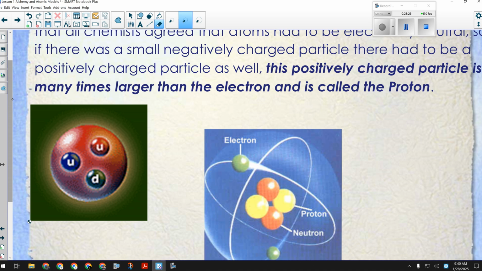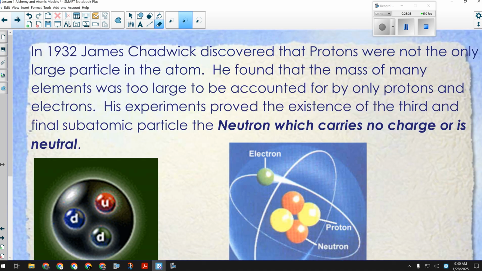You've got this big mass, and there's protons and neutrons, or there's a central nucleus with protons and neutrons and electrons orbiting it. That was kind of where there was a divergence. Chadwick discovered protons were not the only one. Chadwick is the person generally credited with discovering neutrons, or calculating that they should exist based on mass. So you can just write Chadwick, neutrons. That'll be good.